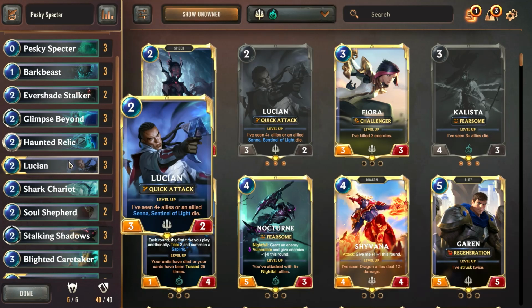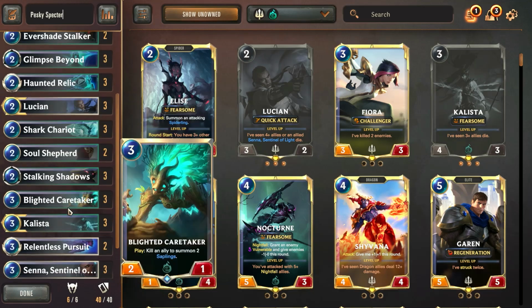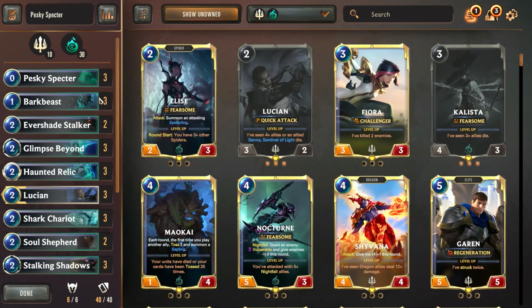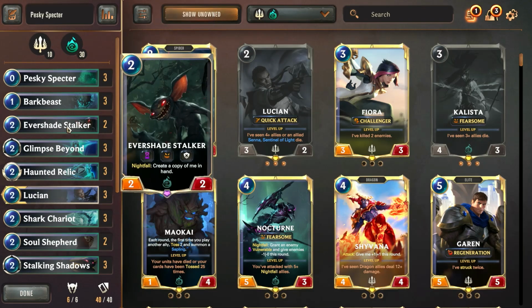All right, so this is a Lucian and a Kalista deck. We can actually level these two up really, really quickly in this deck with the amount of cards that we have and the type of support that we have as well. So Pesky Specter, we're also running two Evershade Stalkers. This is more of a late game card, actually. We can fill up our board pretty efficiently.